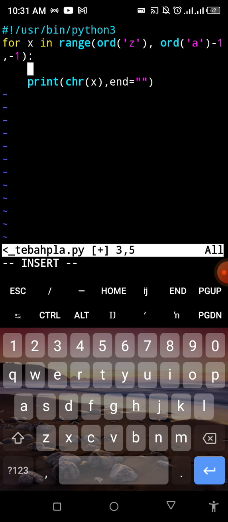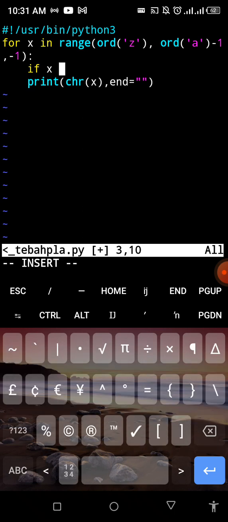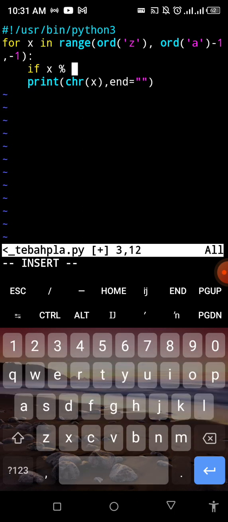If whatever x is, that is the loop variable itself that we're printing out, if the condition x divided by 2, when you put this sign, it does not really mean divide, it has to do with the remainder.